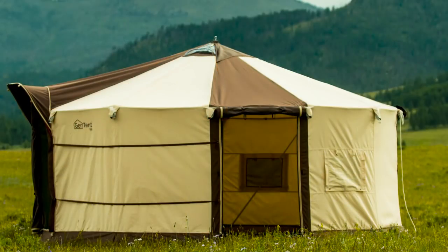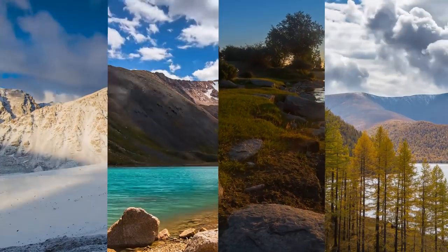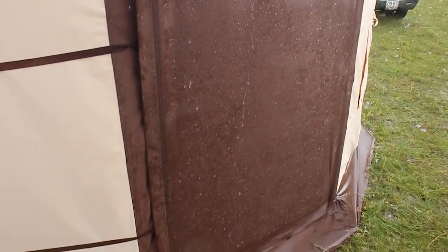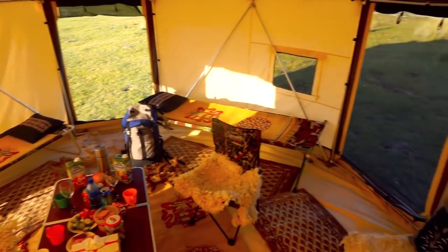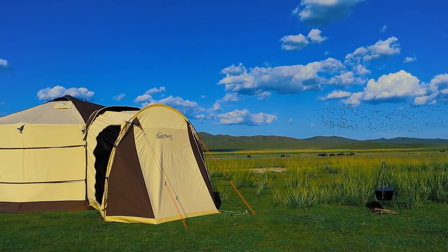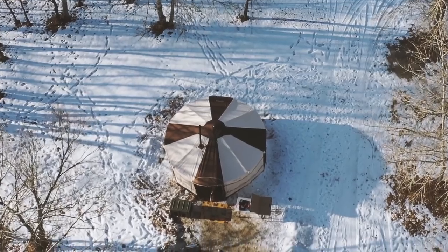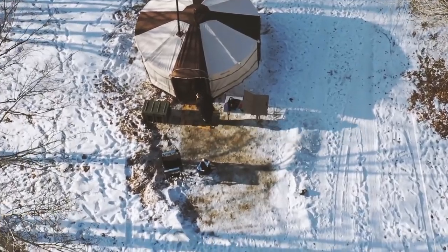Disassembled in 10 minutes. Usable in winter, spring, summer, and autumn — all four seasons. Successfully passed water and wind tests. The round shape allows for optimal air ventilation and even distribution of heat. There are a sleeping area and an additional entrance area with four possible doors. An additional roof cover can be used as a separate shed, and it is possible to interconnect the Ger tents and the sleeping tents.